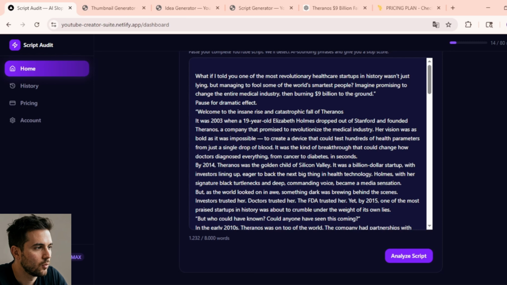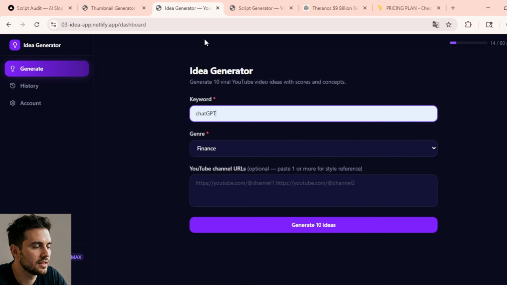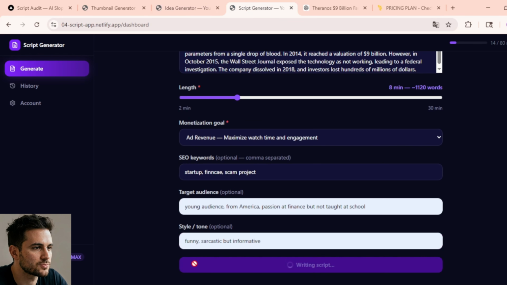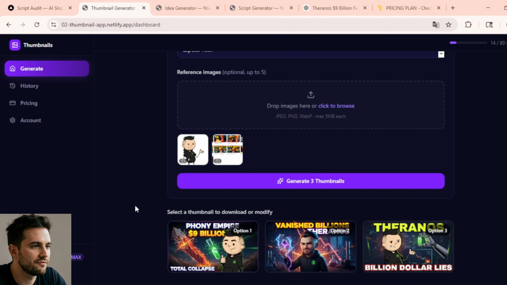Hi everyone. What you're seeing on my screen is a complete ecosystem of 4 SaaS applications that I've just deployed. To be clear, we're talking about 4 interconnected apps working together, not just a single project. They are live, fully functional, and integrated with actual payment gateways.